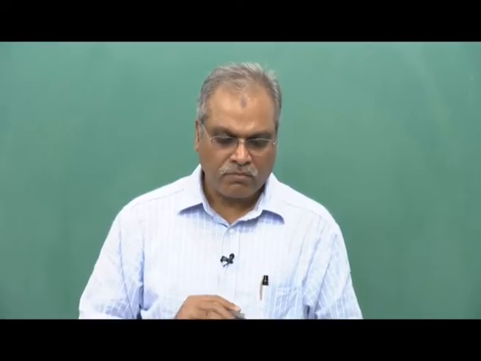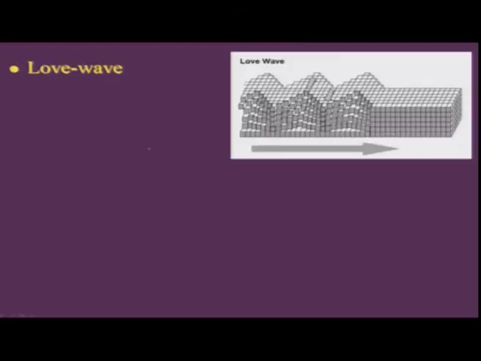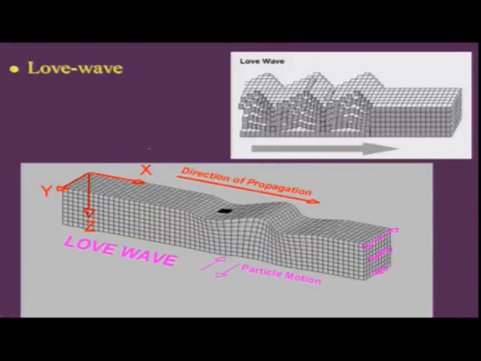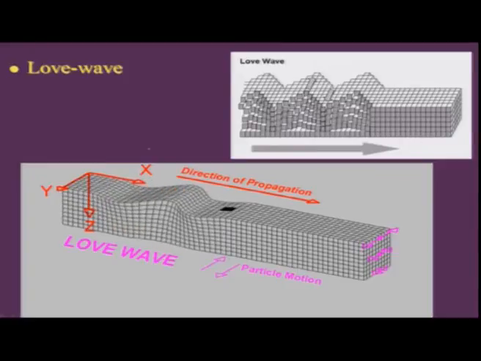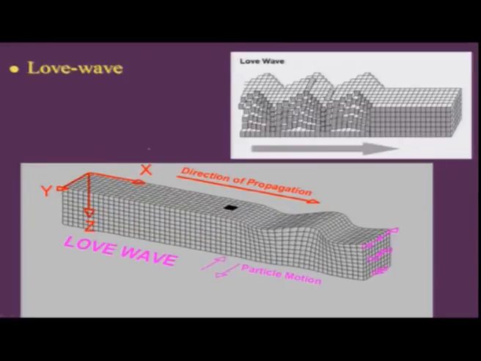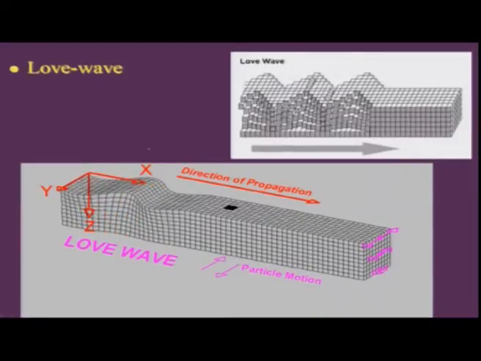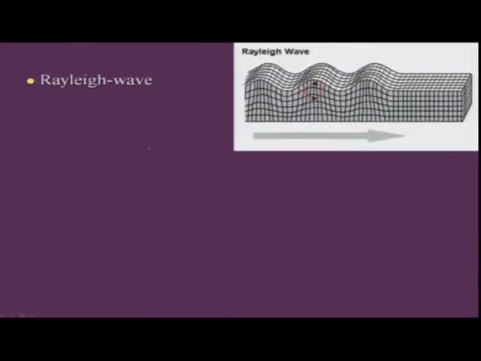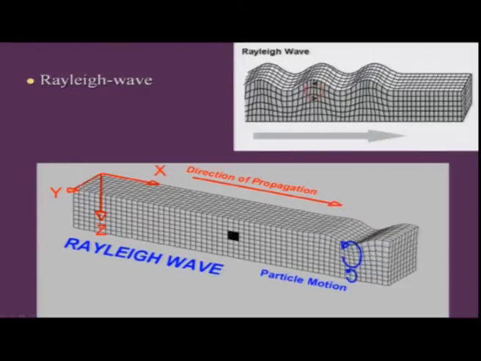Then of course we have other waves, which we call the surface waves, which are generated at a later stage, and they mostly travel along the surface of the crust, and are termed surface waves. Love waves have a very typical motion, which is a mixture of both: the particles move side by side, as compared to the other waves. And the Rayleigh wave has an elliptical motion, so the particles will roll in an elliptical motion.